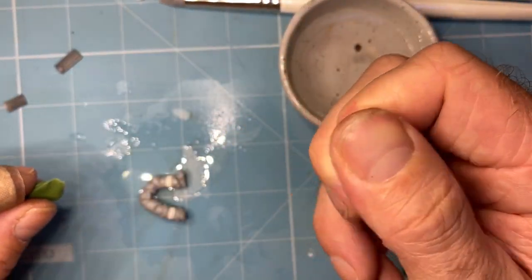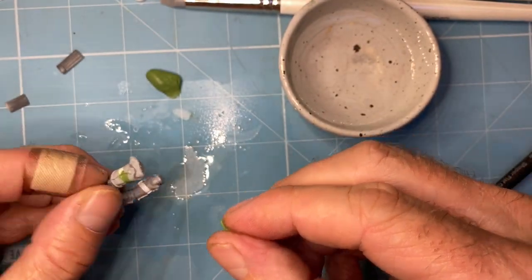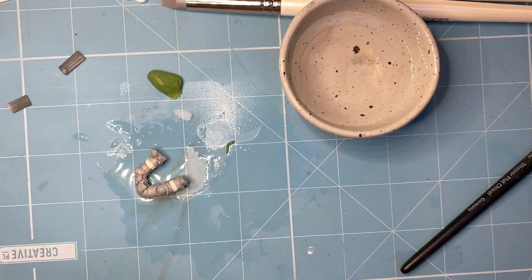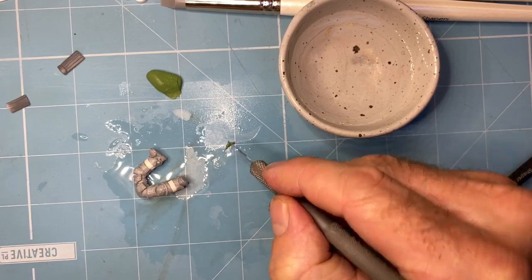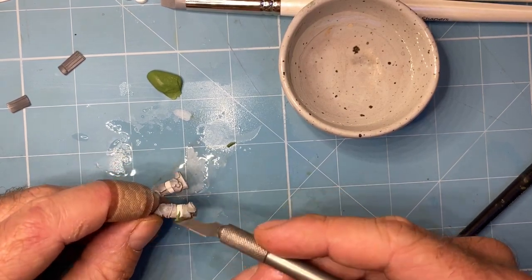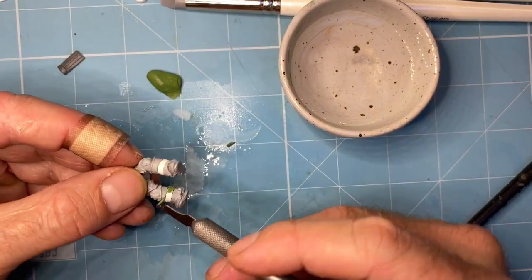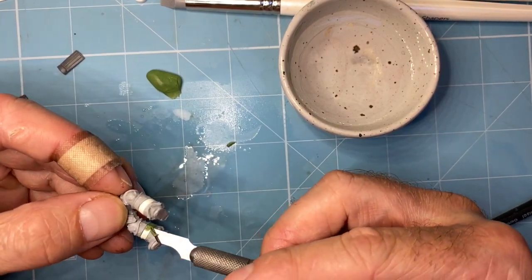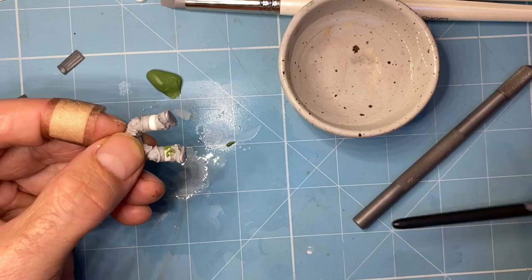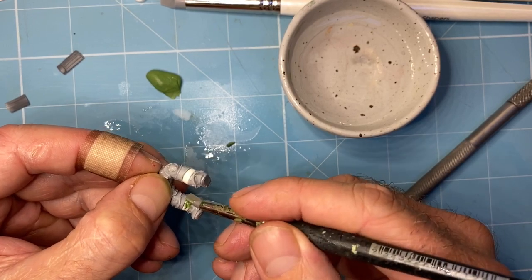So we just get again a tiny, tiny, tiny bit — I think the technical term for this is a bee's dick. You get your bee's dick there, put him down, and you cut him in half — you cut your bee's dick just in half there. Then you've got a metric bee's dick. So we get our metric bee's dick, let's stick him on there. This is just wonderful stuff to work with — it's an absolute joy. Come on, get on there. There we go, we've got a smear — we've taken our half a bee's dick and we've turned it into a smeared bee's dick of green stuff onto the model.